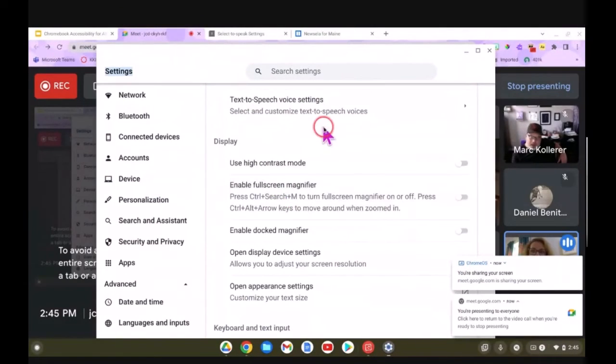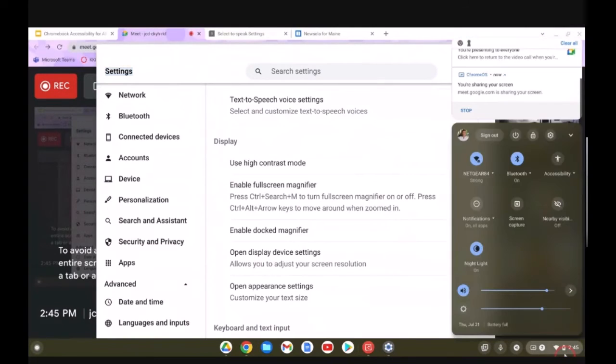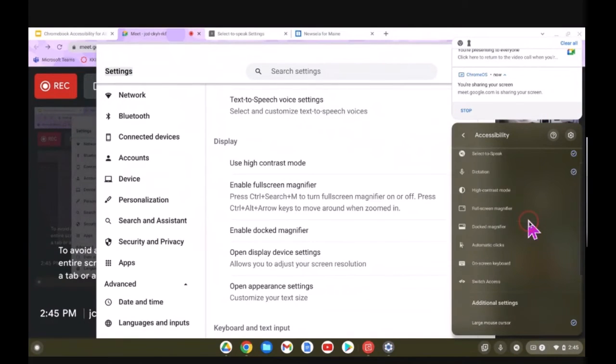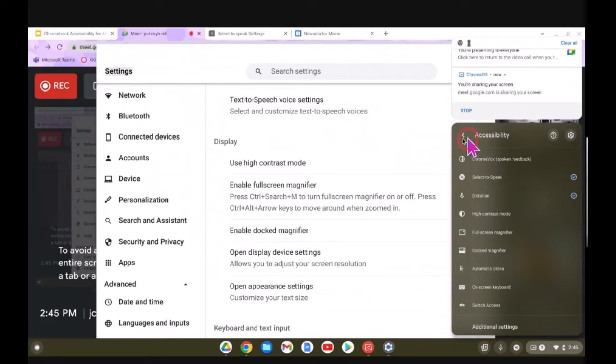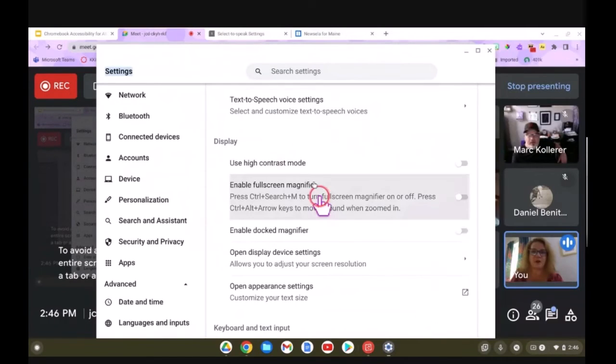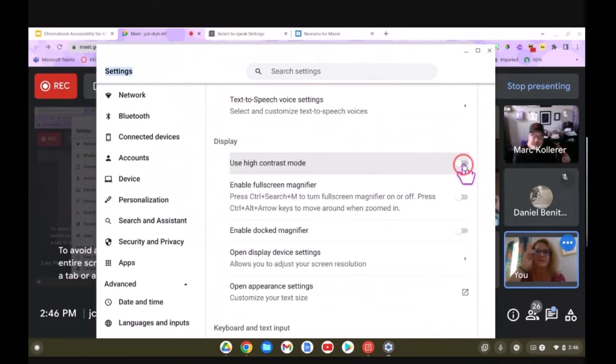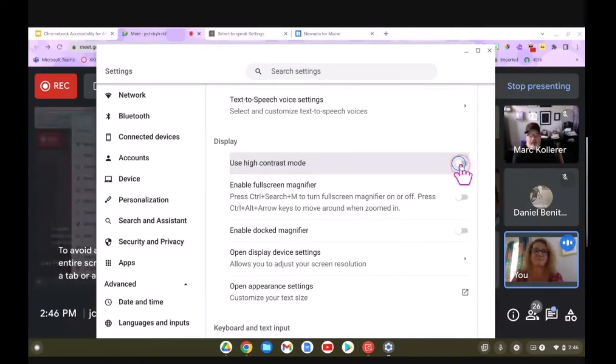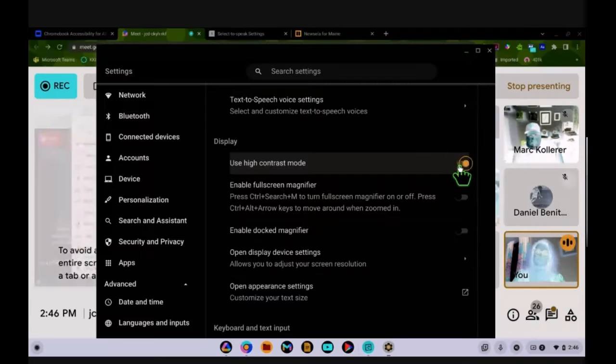So now I'm back in my settings. And if you remember, I've accessed it right here or in my settings. When I have it in my dock, I can turn all the features that I want on or off from the accessibility right in the menu. But for today, I want to show you how it looks in your system settings so you know what's available to you. High contrast is for people who need that contrast. People with visual impairments might need contrast that looks a little something like this, which is a little wonky for some people that don't need that support, but there are people that do. So you can just turn that on or off.